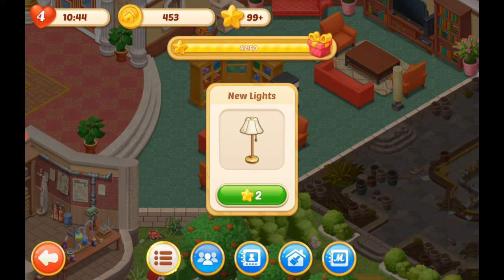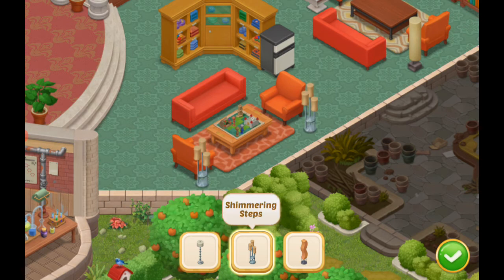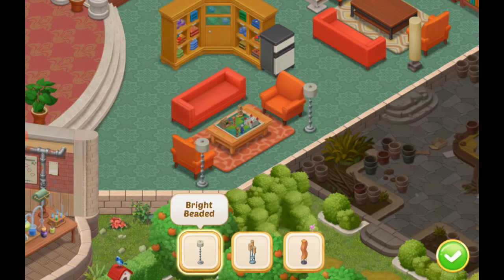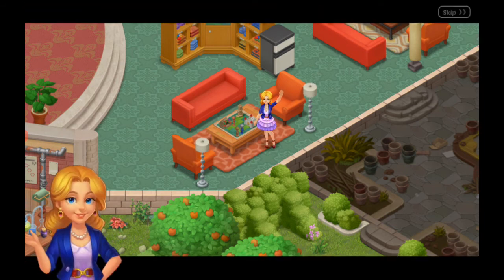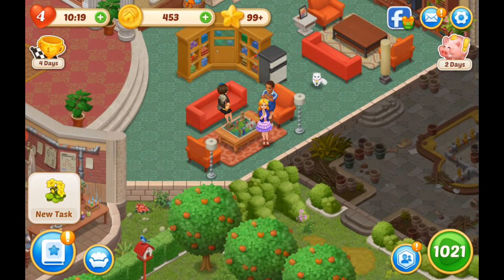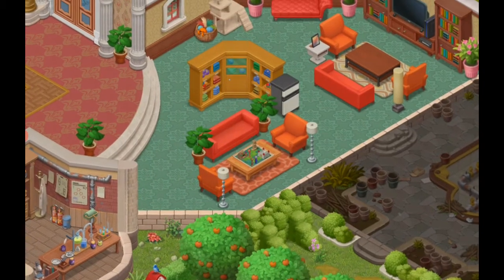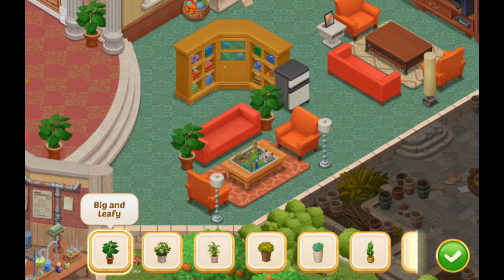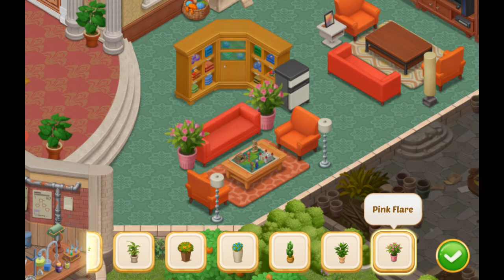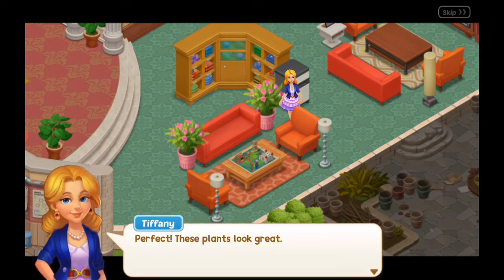So that's some new light. Bright beaded, shimmering steps, double steps, luminous curve. I like that one, the bright beaded. A little more light makes it easy to enjoy this space. I might see if I can get this room finished. Some plants. They're quite nice. Oh, I like those. Makes it cozy. Perfect. Those plants look great.